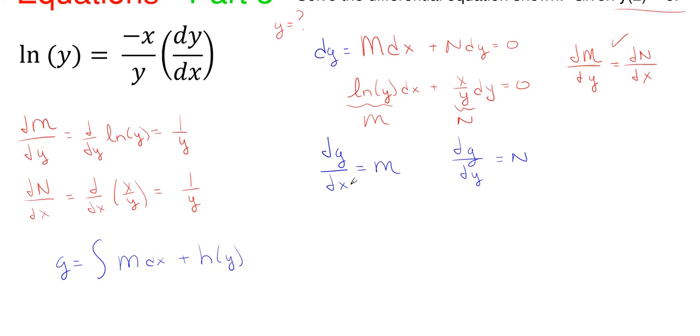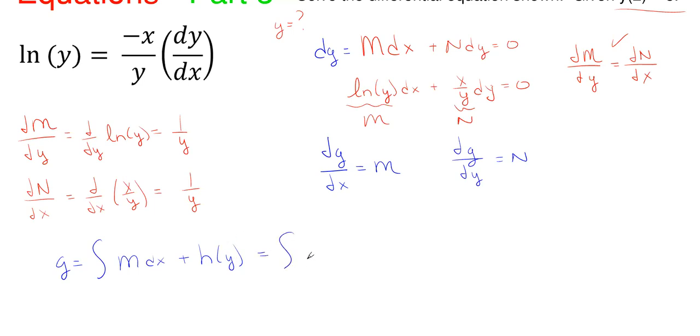Because I'm taking the derivative with respect to x, I could have a constant value here in terms of y. So I have to include it. Just like when you integrate any type of form, you're going to end up with a constant. But since we're taking with respect to x here, we could have some kind of y equation occurring here, or an equation in terms of y. So we have to include it.